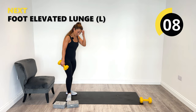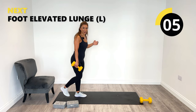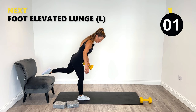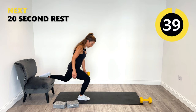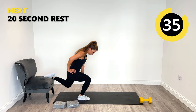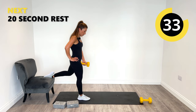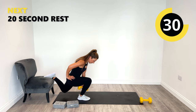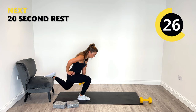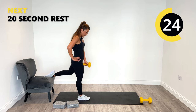On the last round, I put my right leg up. I should have done the left, so I'm gonna put the left leg up and start this side. Foot elevated, going down, rising up. Down, rise up. We still end up changing sides, so it's just that the other side was worked before, so it was a little bit more tired, but still good.